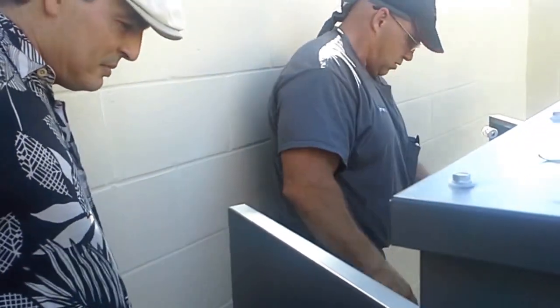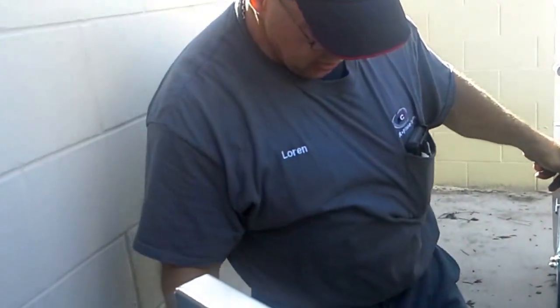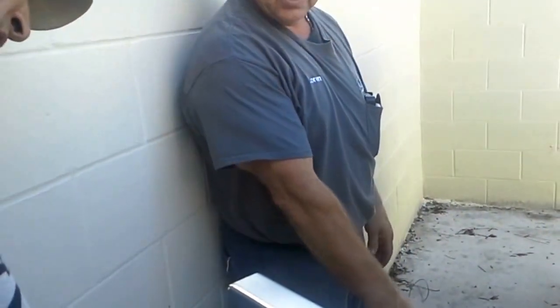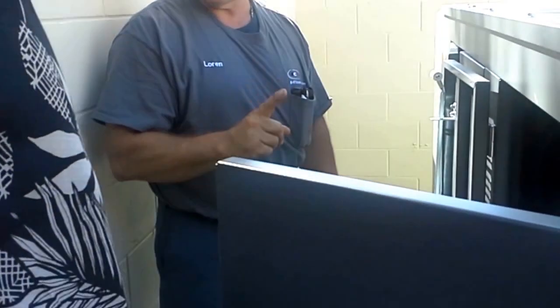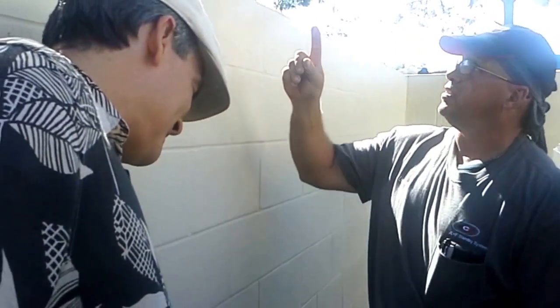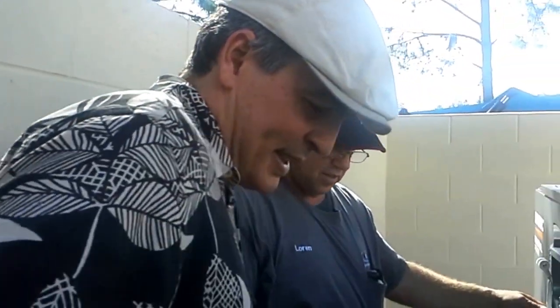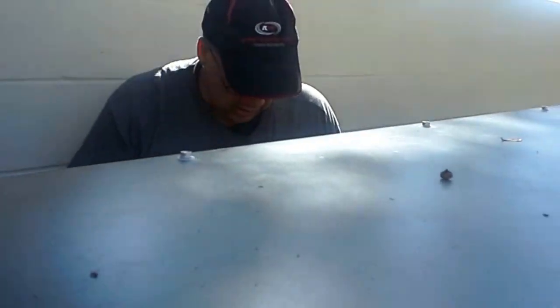The things that take it out: what do you see down here? Trash, right? You see sand, you see leaves. That's not good. It's going to hold moisture. Corrosion is the number one enemy on a generator, followed very closely by rodents. You've got oak trees here, so this is going to be ideal for squirrels to get a nest in here. Keeping this clean with a leaf blower or something like that would be great.